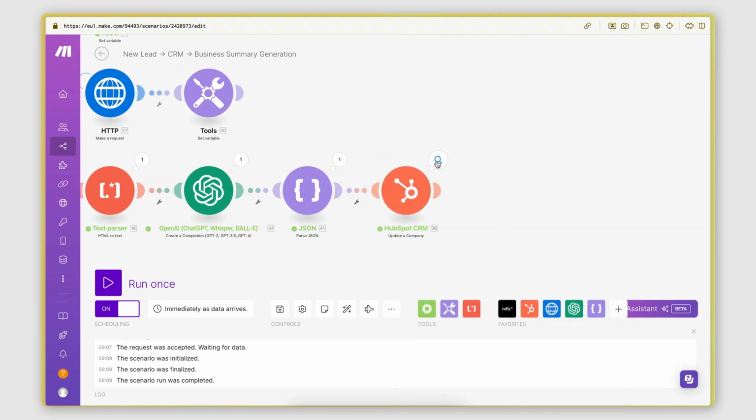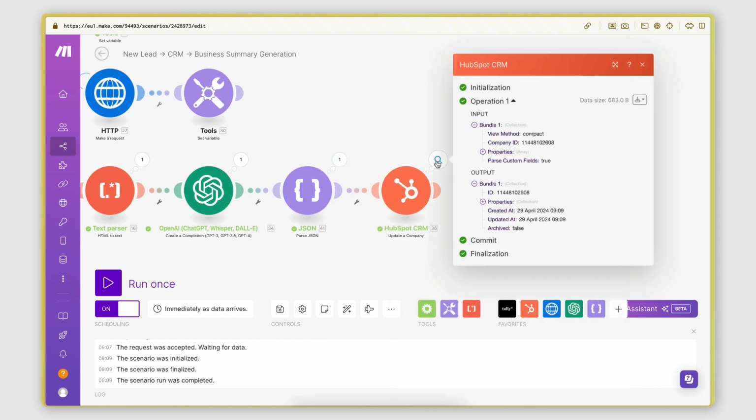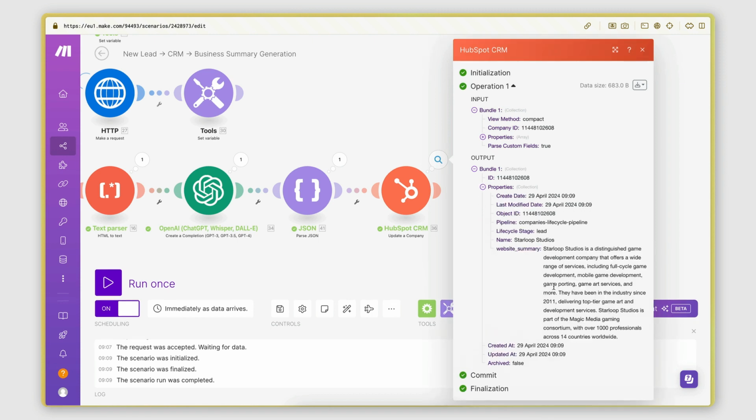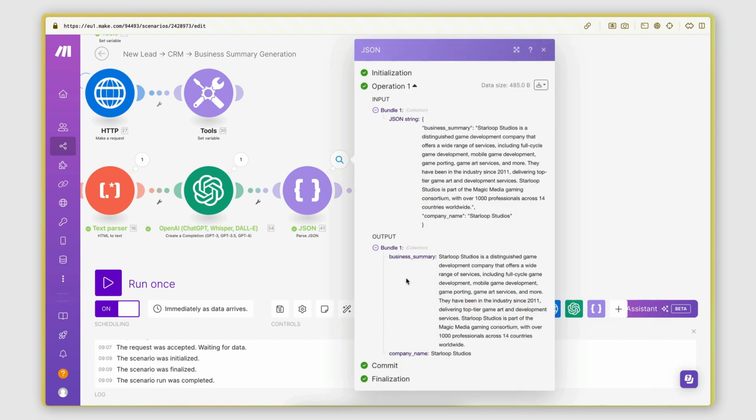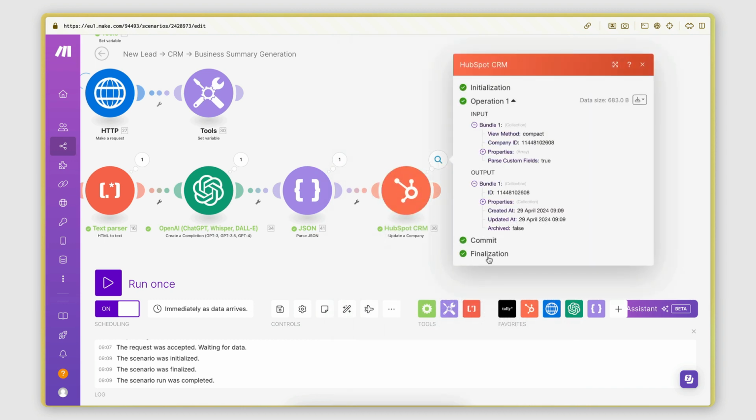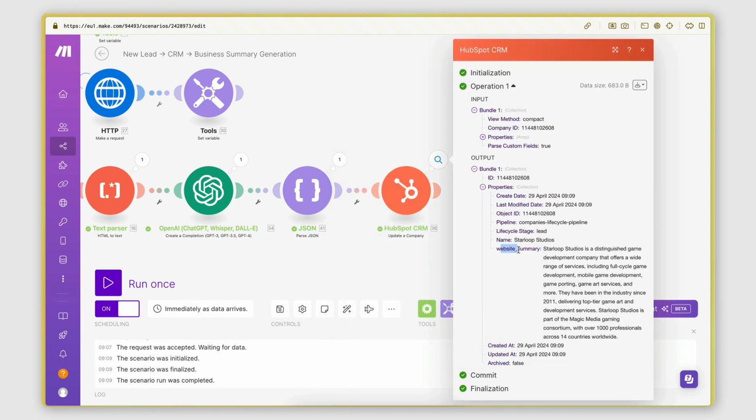It then passed that to the HubSpot update company module, and it set the company name to be the value of the name property, and the business summary to be the value of the website summary property on the company record.